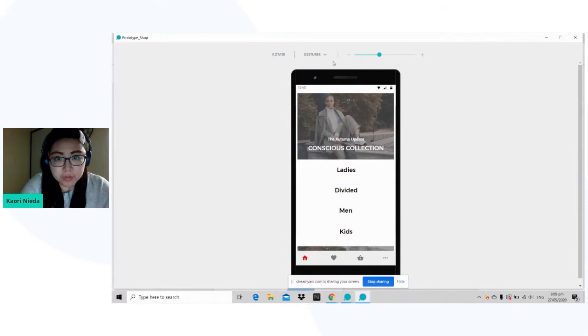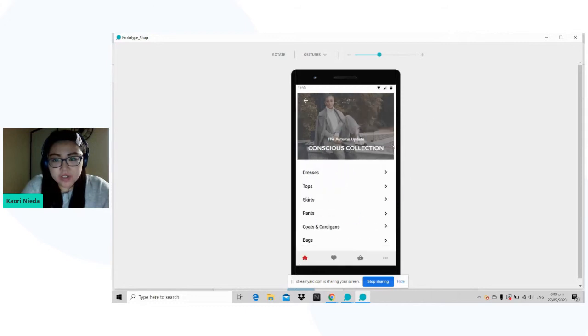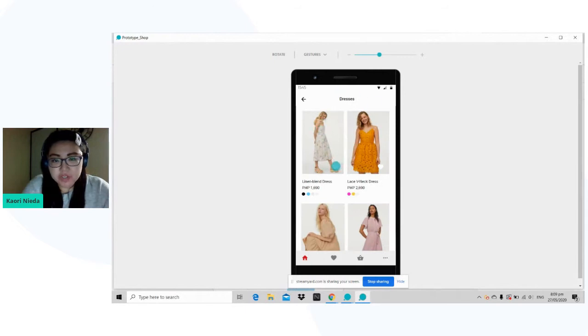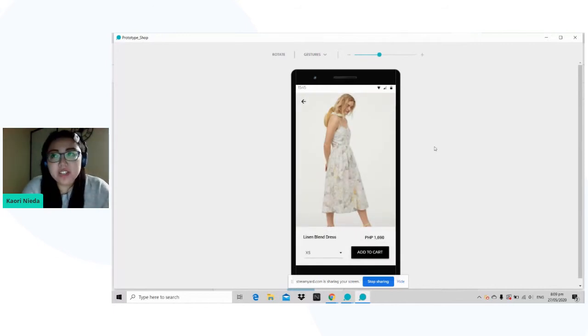As you can see on my screen here, this is an example of an interactive prototype. This is the activity that we will be doing today. Let's say if I click that, it's like our natural shop page. If I click that, it's going to go to my favorites. What we're doing is basically, this doesn't have a code yet, but you're giving the users the look and the feel of the application, kung paano siya gagana, and ano yung mga pwedeng magawa inside the application.